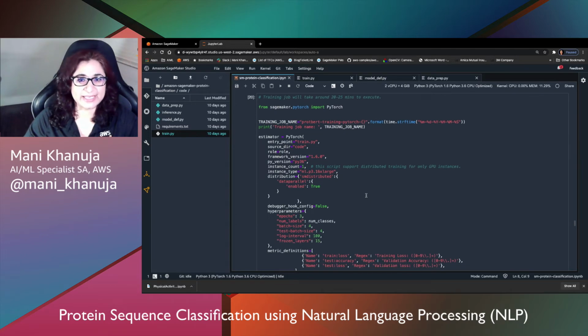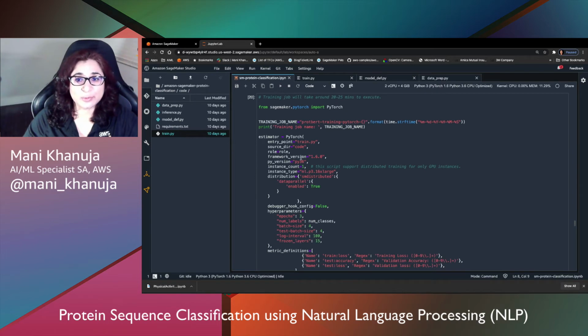So let's look at the estimator and the points that we recently covered. We are creating the PyTorch estimator, providing the entry point of this training script. The training script is inside the code folder, which we have. As you can see, it's a code folder that we have, right? It also has a requirements.txt file to download additional packages if needed onto the training instance.